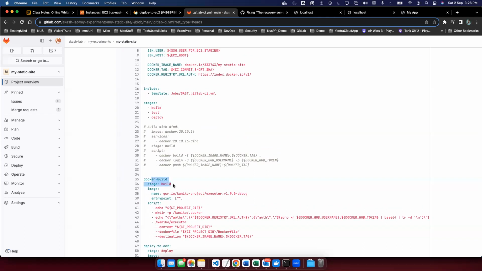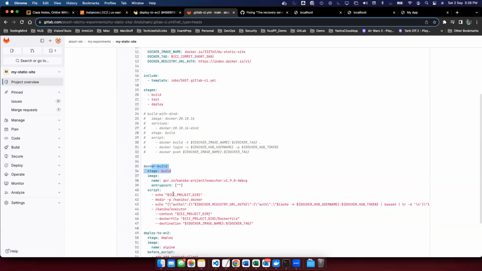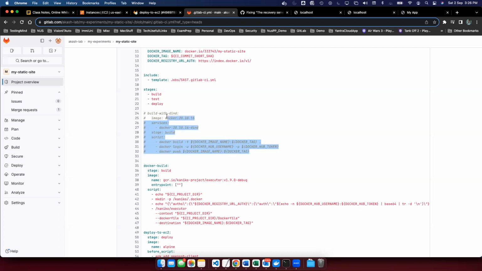So we were using Docker build, and here in Docker build, I was using Kaniko, but you can also use a simpler version of it using Docker DIND, Docker in Docker approach. So both work. Kaniko, as we discussed, is a better approach: faster, more performant, more secure. DIND is neither faster nor secure, and that's the reason Kaniko wins. Whenever you want to build a Docker image, then you must use Kaniko.